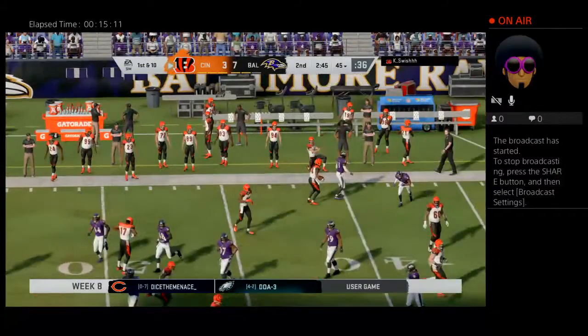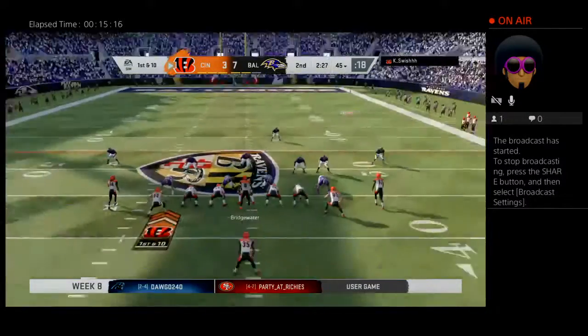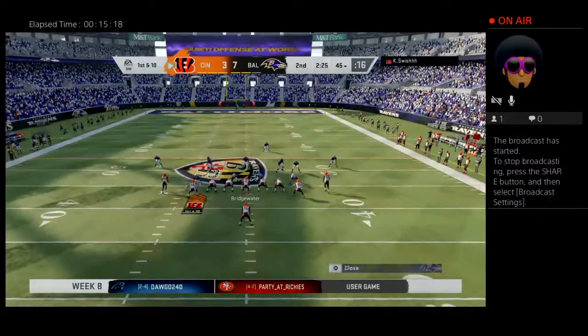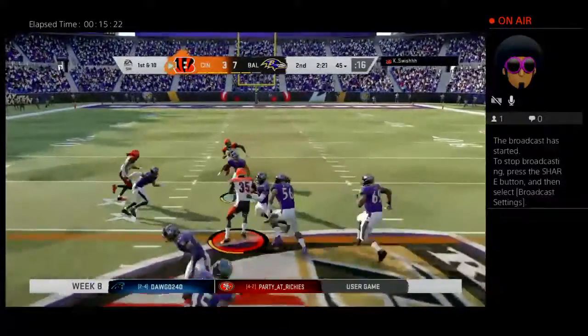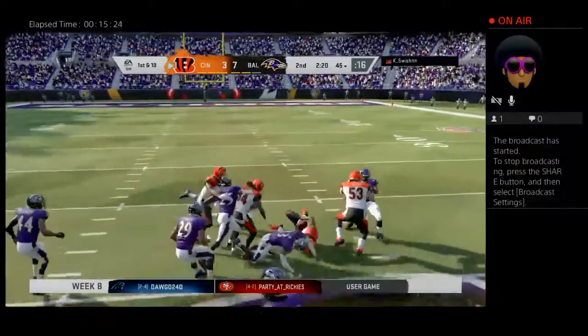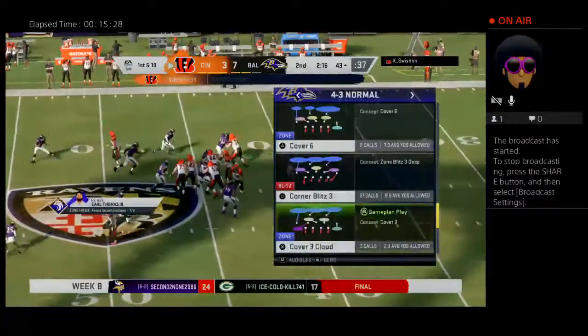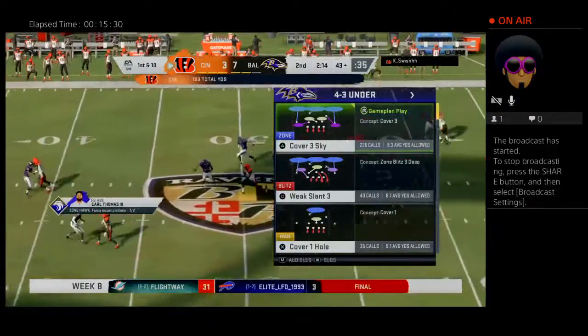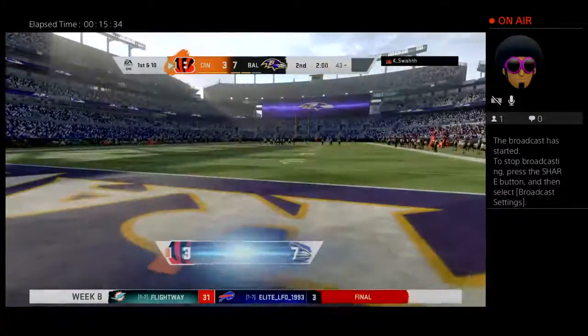Nice catch right there. Brings to mind the sentence, when in doubt, find your veterans. He used to laugh back in the day when they would call guys like him crafty veterans. You get up in your 30s, you're still playing receiver, but you're around that long at that position, you're doing something right. Just remember this, when he was young, he thought the crafty veteran was simply a guy who couldn't run anymore. Now he understands a little bit better. 12 yards that time, and a Cincinnati first down.